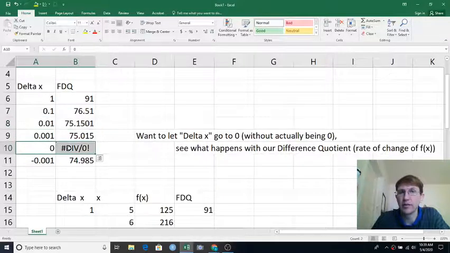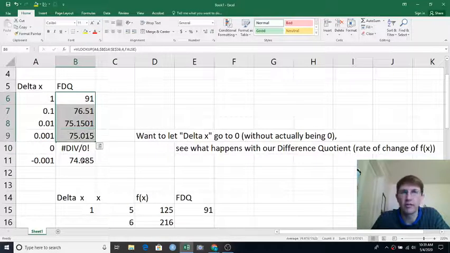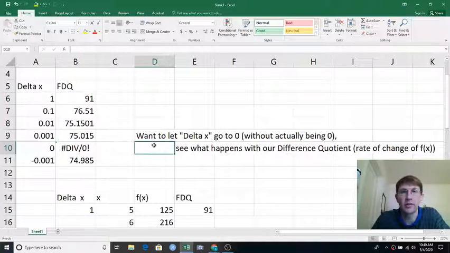So that's Desmos, and both in Excel and Desmos, we want to let this delta x go to 0 without actually being 0 to get an estimate of the rate of change of the function at time 5, not just from time 5 to time 6 or from time 5 to 5.1. And we want to have some way of saying what number should go here without having to try a bunch of different values, without having to try to eyeball it. And that's where the power of algebra is going to help us in the next video.